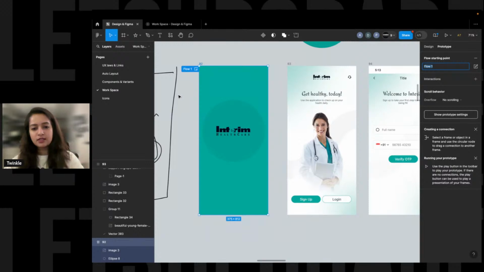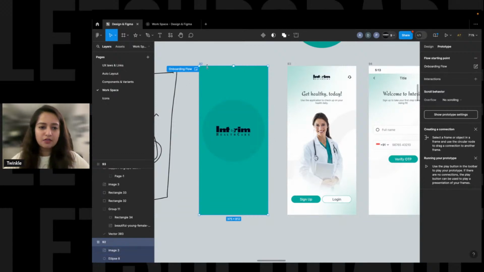So, what we are working on right now is my onboarding flow. So exactly that is what I'm going to write over here. This is my onboarding flow. I hope this is clear. I hope I'm not going too fast, guys. Please feel free to let me know about that.